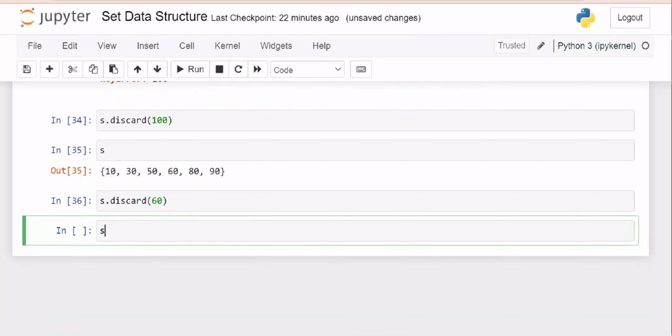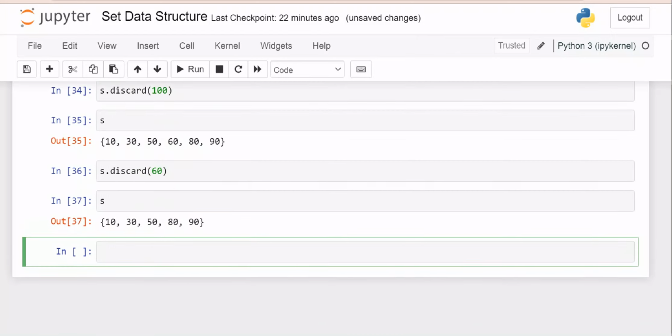So it is simply removed. Now if you print s, 60 is not present in the set. That means the discard method removes the element from the set because 60 already existed. If 60 is not there in the set, it doesn't show any error.